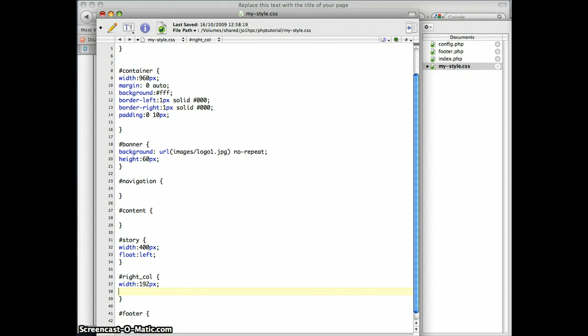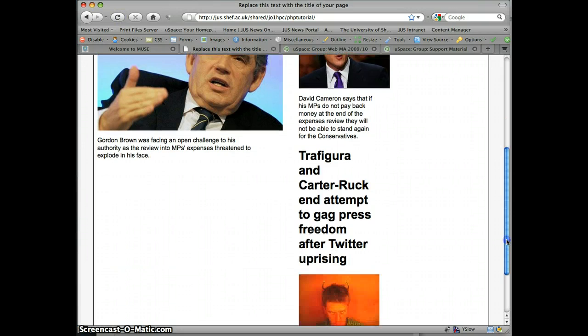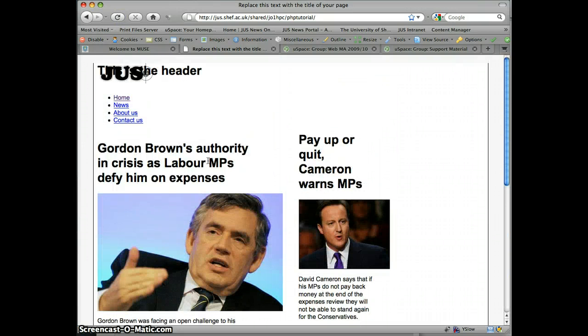So I say margin left, and it needs to be the same width approximately as the story. So I'm going to say 500 pixels. So let's see what's happening there. Yep, so we've got 2 columns there. May need to slightly adjust the widths and things, but we can show you how to tweak values of CSS in a later video.